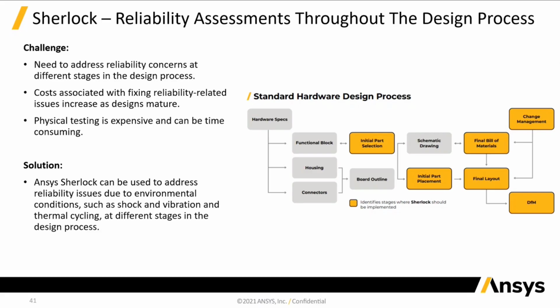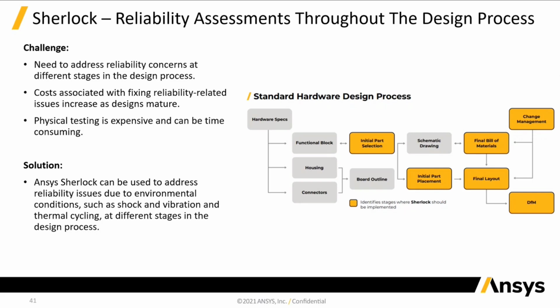But at this early stage, all the way through to the final bill of materials and the final layout, the engineers can design the printed circuit board for the long-term reliability of the design as you go through, and that's what Sherlock enables you to do. And then finally, as I've mentioned, you can look at the design for manufacture, so in-circuit test and so on, and solder reflow. Those can be considered, along with the impact on the reliability of the printed circuit board from those aspects.